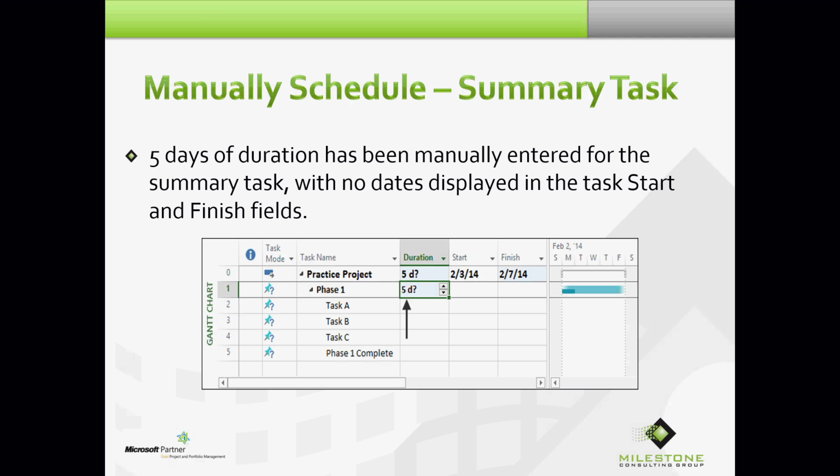We may or may not take on this project. We have no idea what task A, B, and C might entail, but we go to somebody who's familiar with these type of projects and do a little benchmarking, and they say the same thing. Well, I can't give you real details for each of the tasks, but historically, a phase like this in this project has taken about 5 days. So you can enter that in. And then, like the marketing people said, nothing else changes.